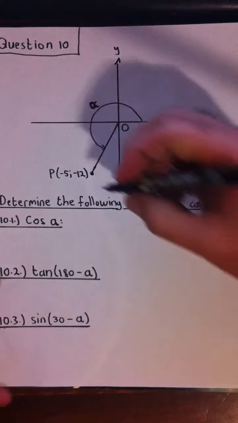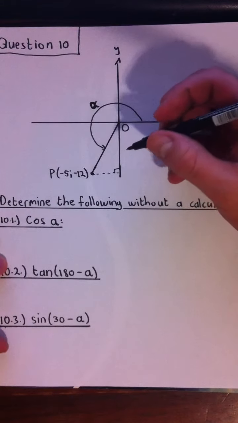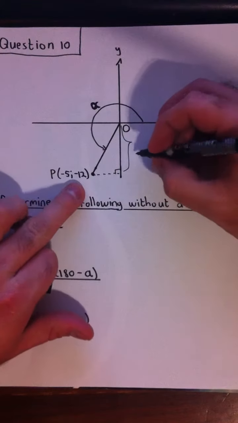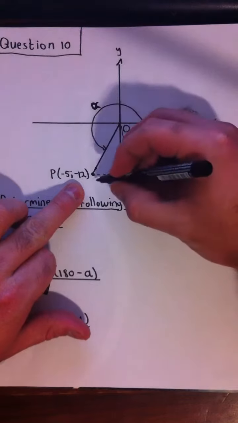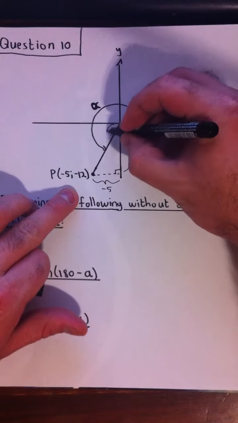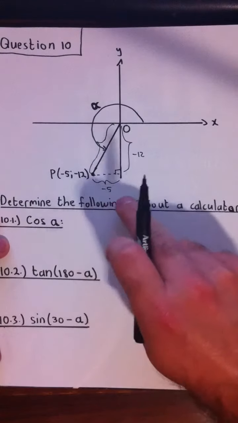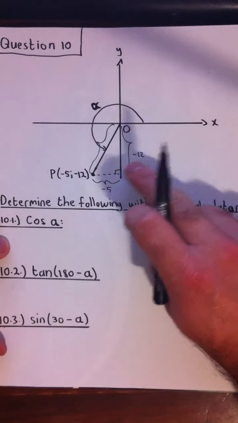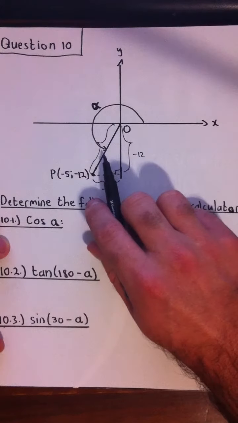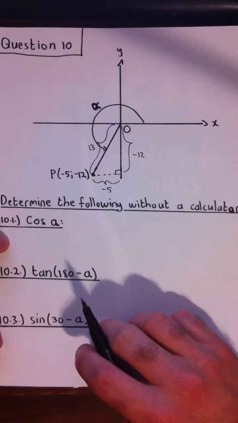Now first, before we start, I just want to make this look like a triangle so we can see what's happening all the time. Okay, so here's a triangle. That means that this distance here is our y value, which is -12. This distance here is -5. And the hypotenuse we can calculate by using the Pythagoras Theorem. It says that the square of this side plus the square of that side is equal to the square of the hypotenuse. 25 plus 144 is 169. The square root of 169 is 13. Okay, so now we've got a triangle and we know all the sides.